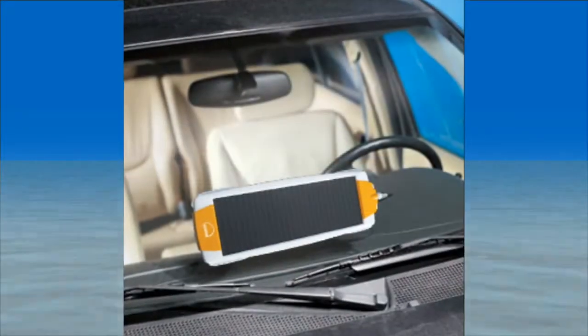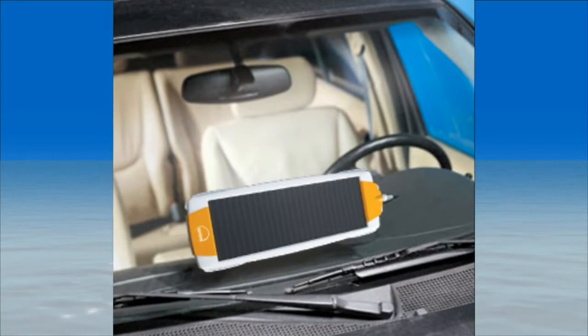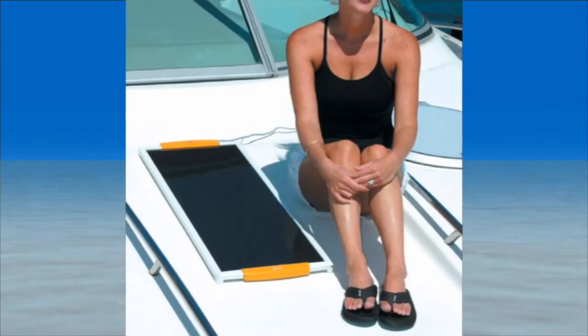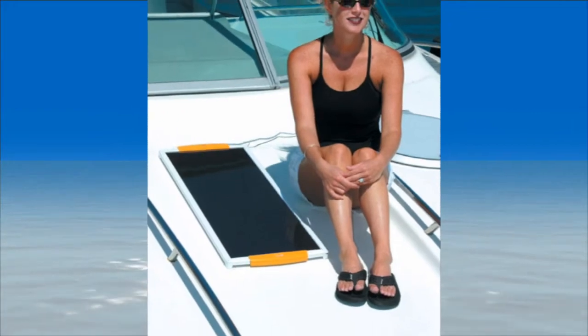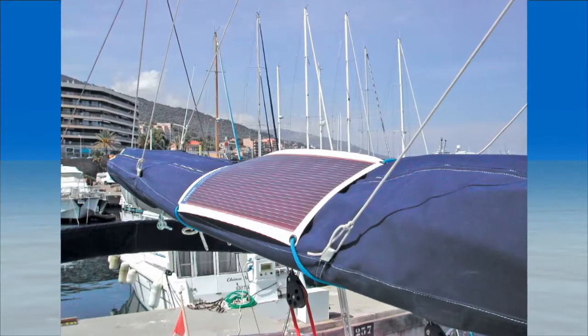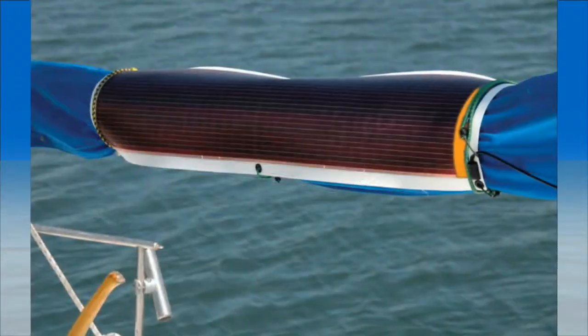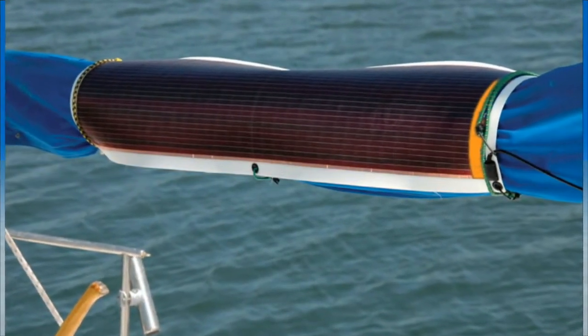Small trickle charging panels can be placed in a wide variety of places. If you're parking your car at the airport for an extended time, you can just slide the panel inside your windshield and plug it into your DC outlet. Boats on trailers can place panels where they will get sunlight, but they won't blow away or get stolen. Flexible panels can be deployed in a sunny location, but you'll have to tie them in place using bungee cords if there's a wind blowing or you're underway.